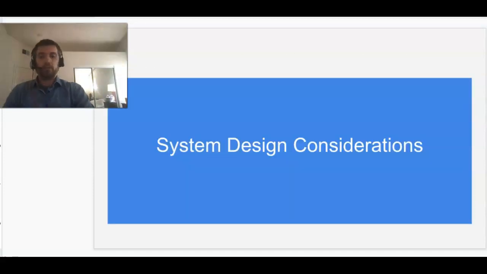And now we come to a more interesting part of this discussion. I think now we understand a little bit about different components that make up a system. And we have some idea of how to build a system. We have different layers. We have the client, we have the servers that are clustered together.